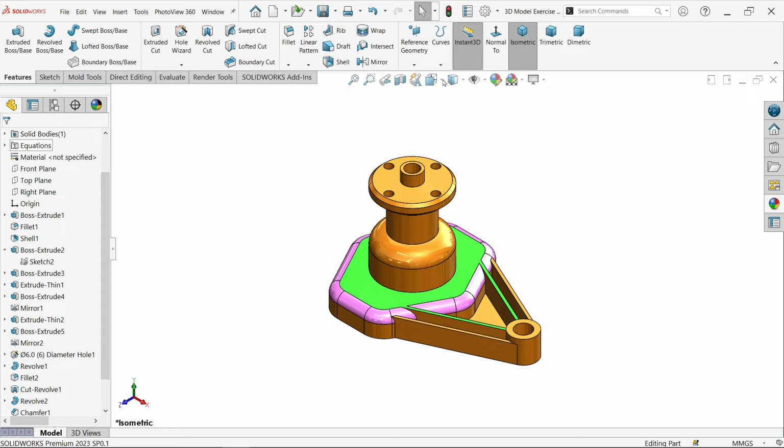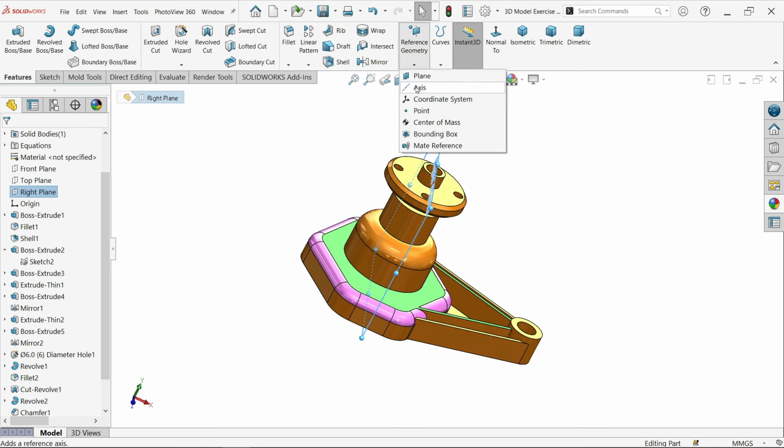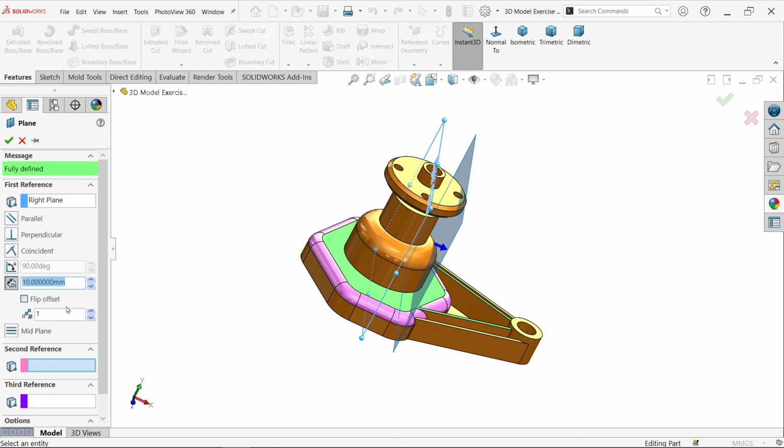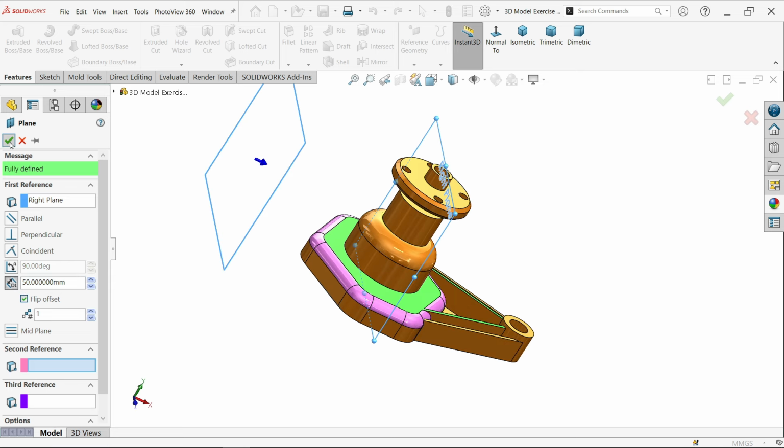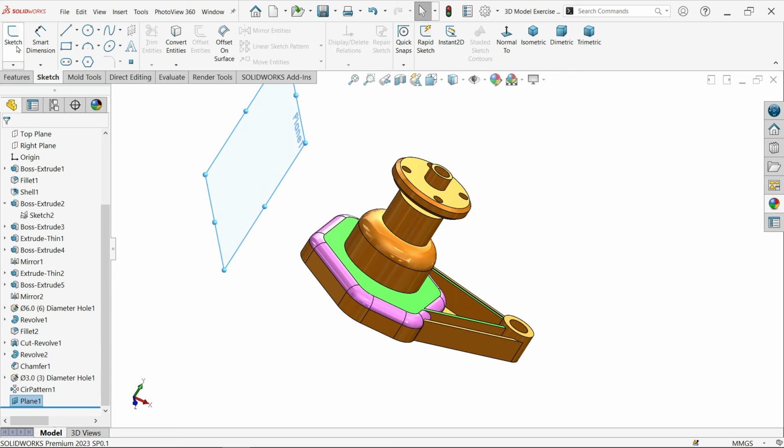Now let's create one plane. Right plane at center. Plane. Here choose 50. Flip offset. Okay. Now select the plane, sketch.